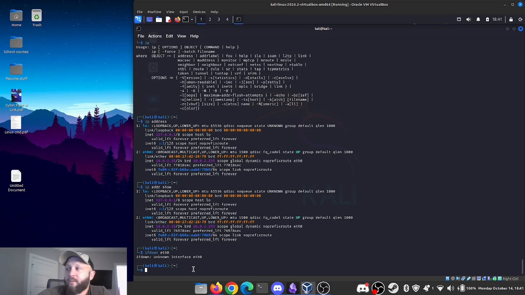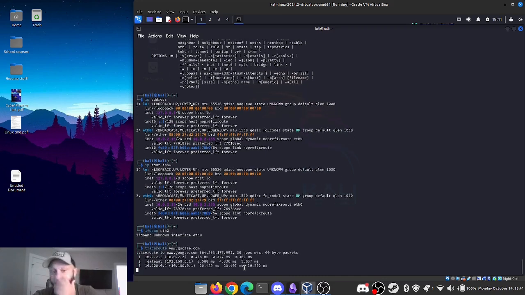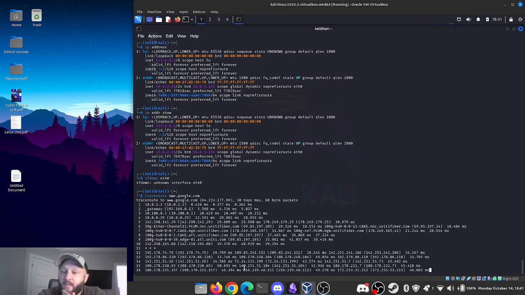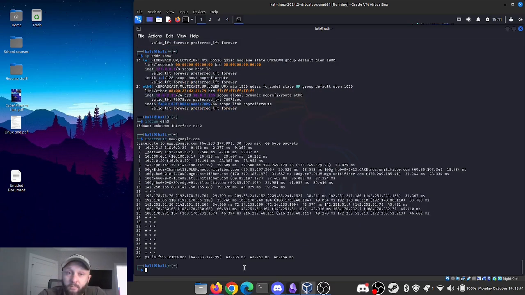You've probably seen these two other commands in your Windows class, but you can trace route right off this as well. So you'll see two things: trace route and trace path. So we'll just do google.com. You guys will use this just like you do in your Cisco networking class to troubleshoot hop destinations to see, did I make it there or did I not?